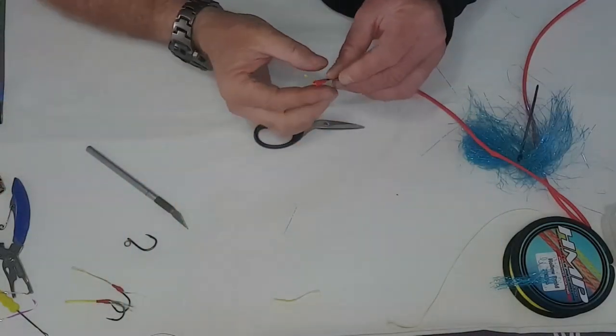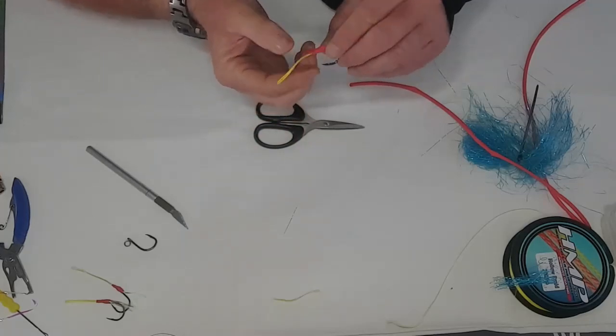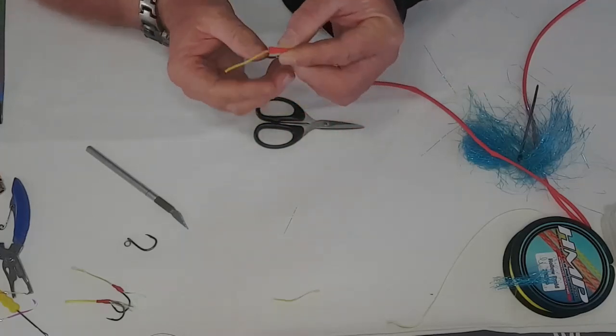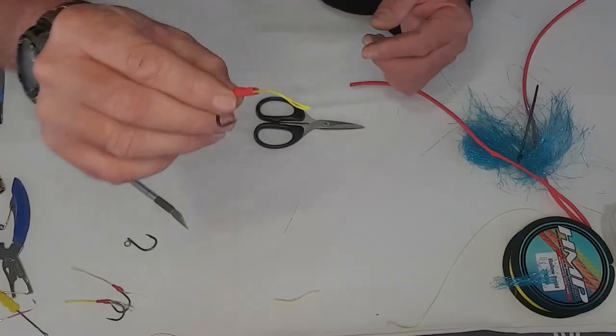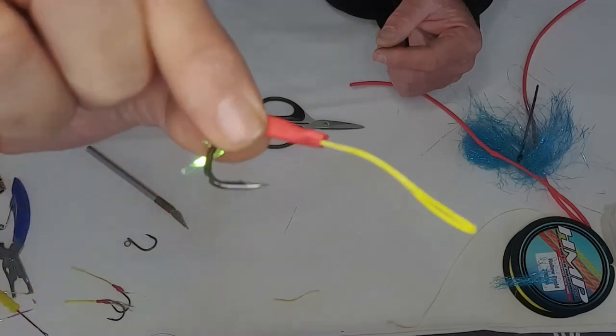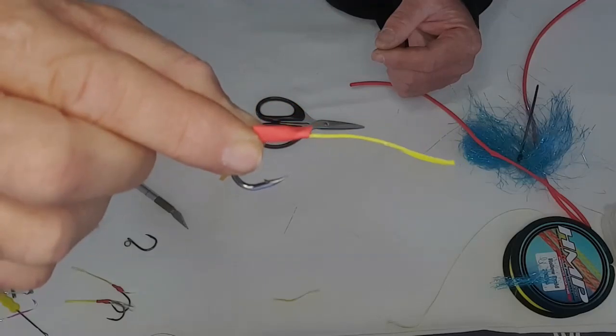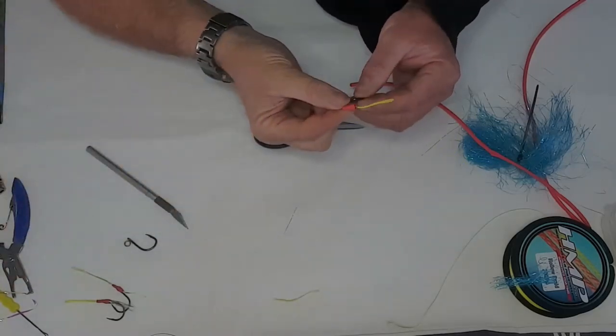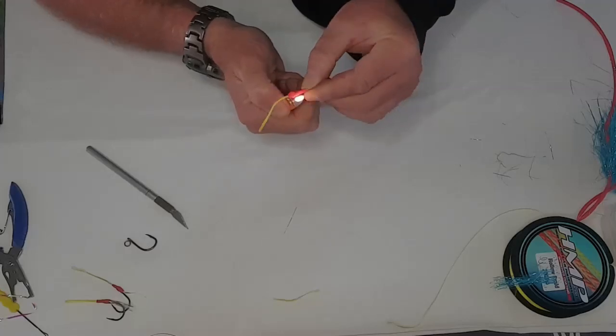It just really needs to cover the eye of the hook and then secure the flashing. We're going to attach this simply by going through the loop we've created so it looks like that. Now just carefully pull that over the eye of the hook. Remember that flashing was folded double. All I do is take my scissor, put it into the loop and snip it so that now you've got four little strands of flashing. We're now going to take our cigarette lighter, just pinching behind your thumb the flashing because you don't want to singe it with the lighter. Bring up the flame, put it over the heat shrink.